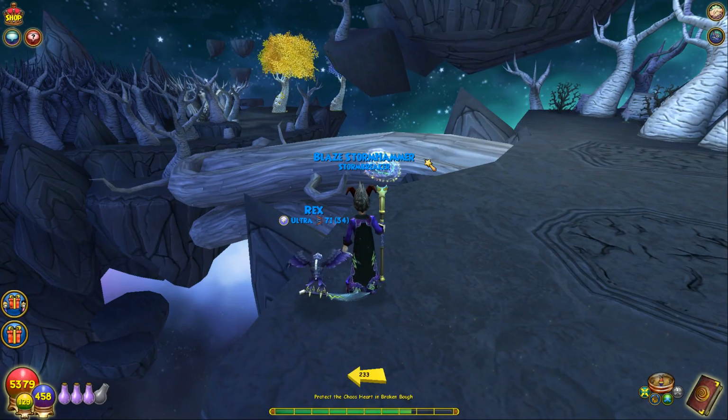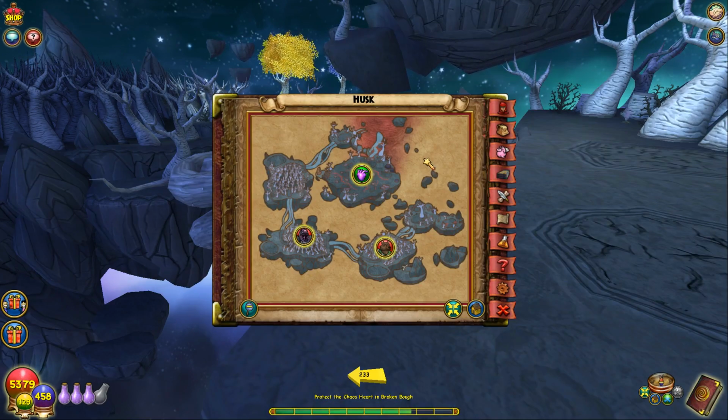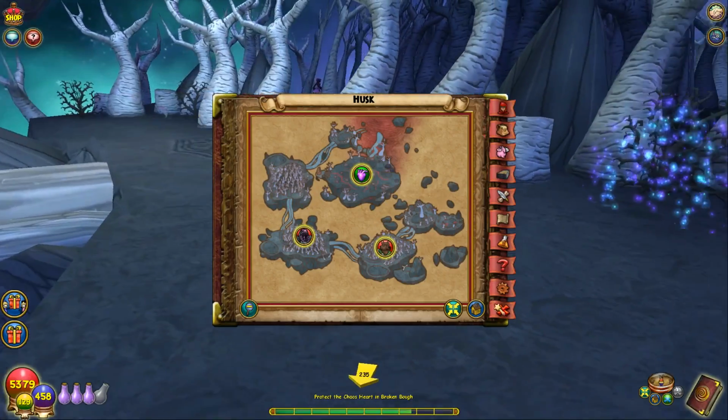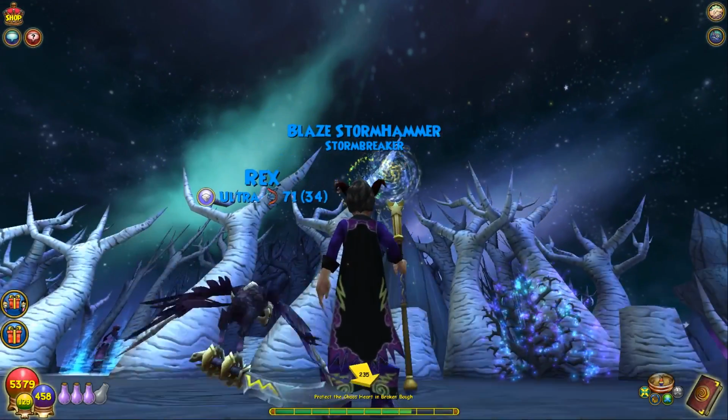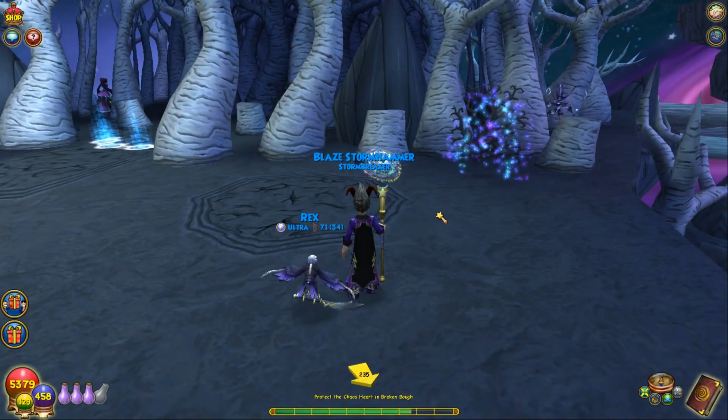He has more health than Medulla, and he might not even be the final boss, because if you look at the quest and you look at the map, this Chaos Heart is up there, and that's the last thing that you see before the spoiler wall. That's past the spoiler wall, but you can still see it, but you can't go over there.